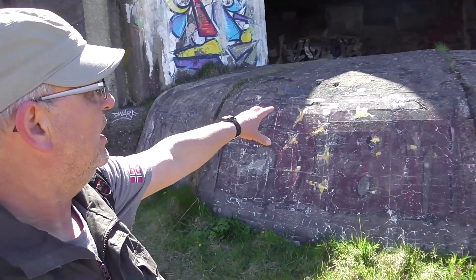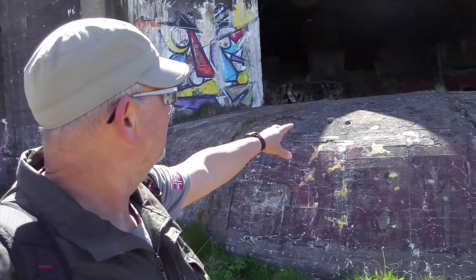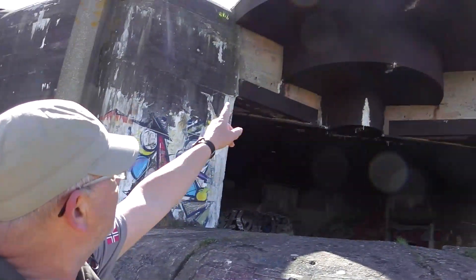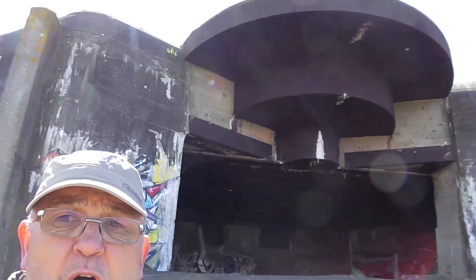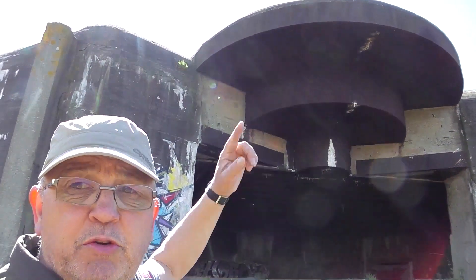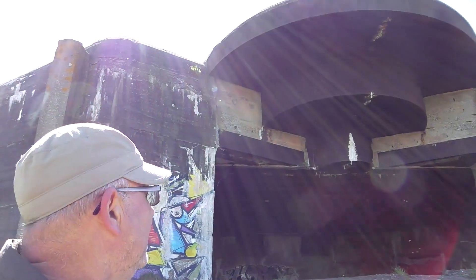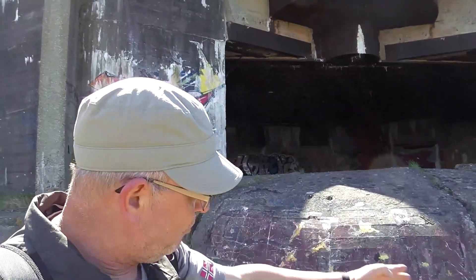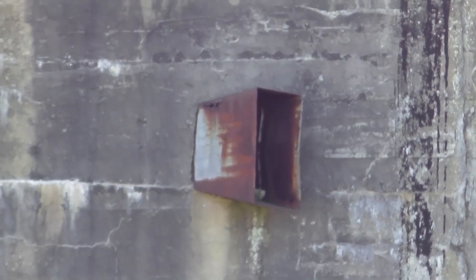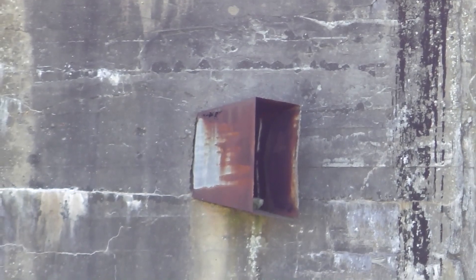This big concrete base may have been for protection against enemy fire. See how it's circled like that? That stops any shells or fragments hitting and bouncing back in — the idea is it hits and bounces out. Some of these, especially when built on sand, come right out. Also, when the gun's fired there's a lot of dust that blows up, and the circular design tries to stop it going into the gun mechanism and destroying it. There's possibly another overpressure valve or vent here as well.